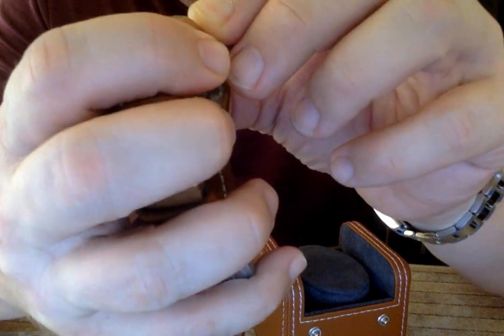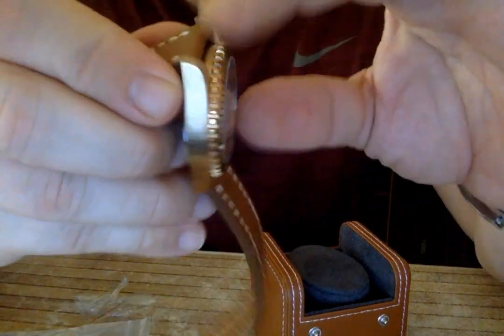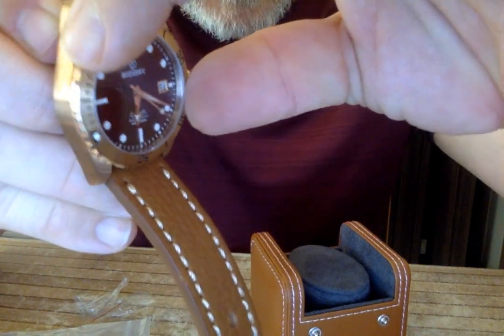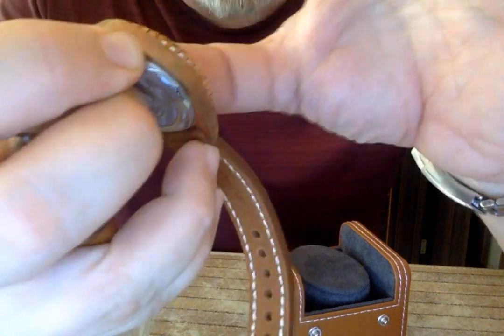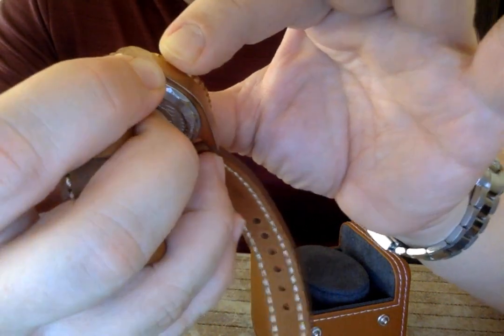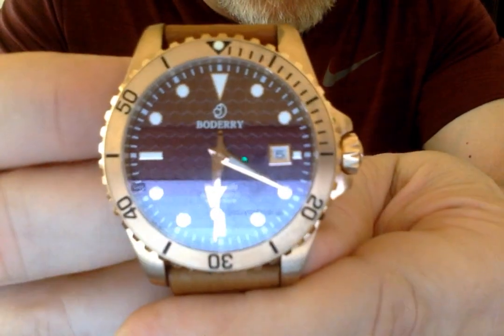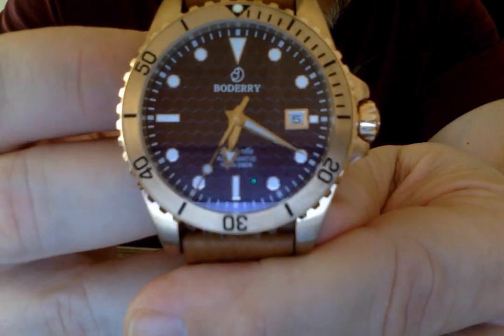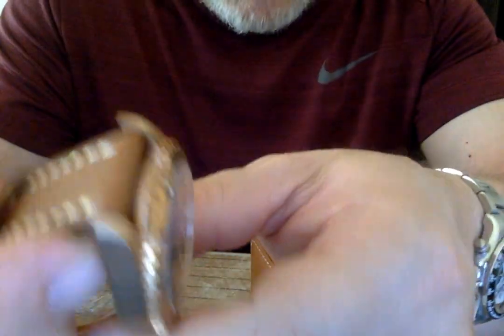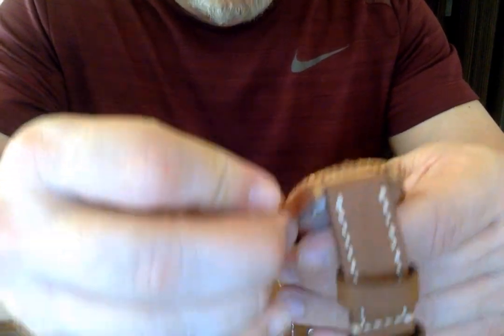We have, I would think this is a 120 click bezel. Sounds pretty good. It's fairly easy to move around. It is unidirectional, obviously. It's pretty nice there. The date window has bronze framing there. That's pretty nice. The hands look great. Inside is a Miyota 8215.